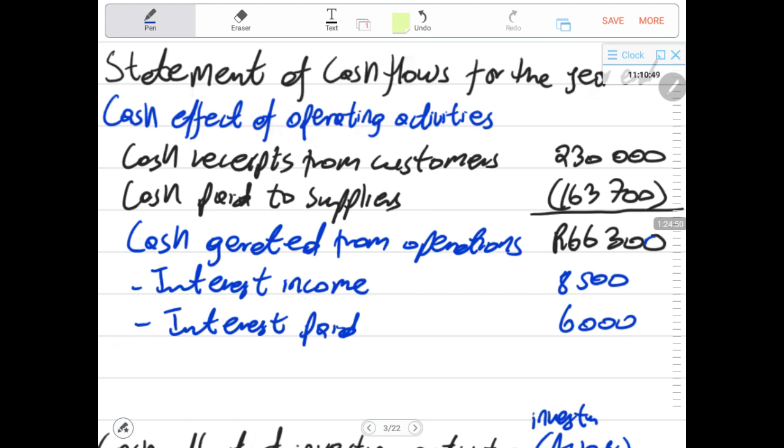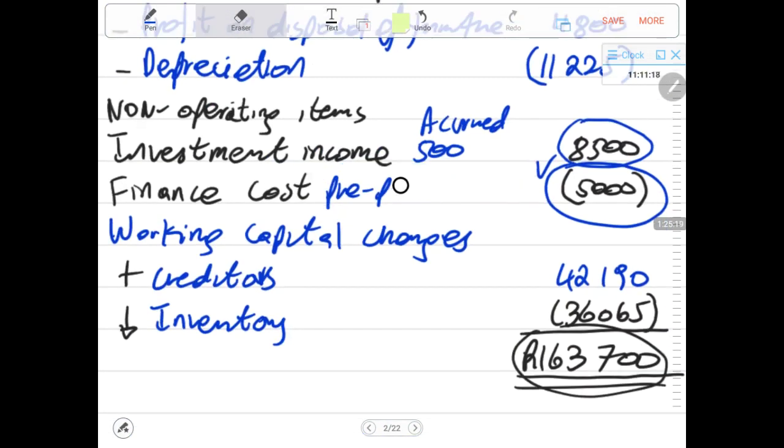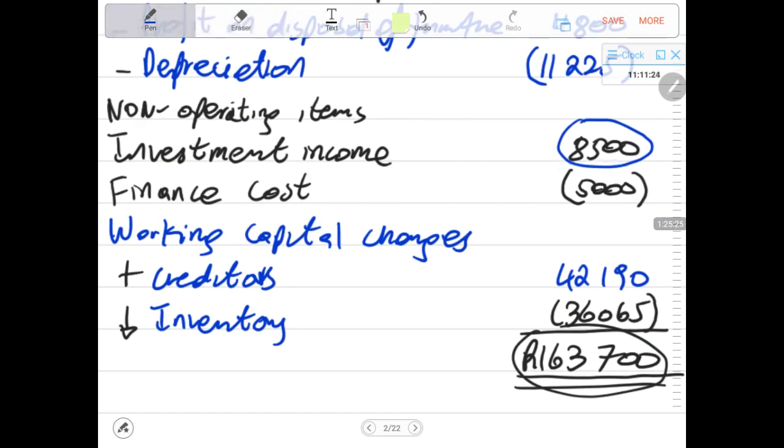Please be mindful of all these dynamics, guys. This is very important when it comes to the accruals. In the cash flow, we record the amount of cash that went out or that came in. But in the income statement, we record the amount that was supposed to be received or supposed to be paid. But if there's no adjustment and we are silent in cash flow, we assume that the finance cost in the income statement was all paid and the income in the income statement was all received, but it's not always the case. I'll be dealing with those dynamics in the next video, and also clarifying in detail with practical examples.